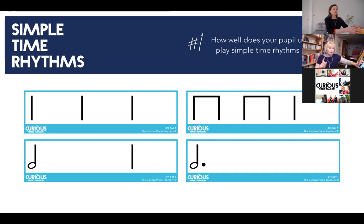So the first of these seven skills is: how well does your pupil understand and play simple time rhythms? Grade one pieces are going to be simple time, the vast majority. We'll talk about time signatures in a moment, but here we have 3-4 flashcards. If you caught me yesterday on the Tuesday teaching tips, flashcards are really important because they extract the rhythm from the pitch. As long as the pitch is there, rhythm tends to take a secondary role, and actually rhythm is a fairly primary aspect of music making. Without rhythmic flow and understanding, students are going to struggle. So flashcards like these 3-4 ones will really help them understand the rhythm of the pieces.